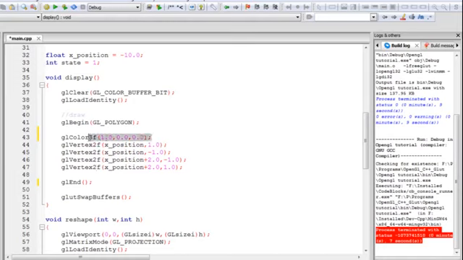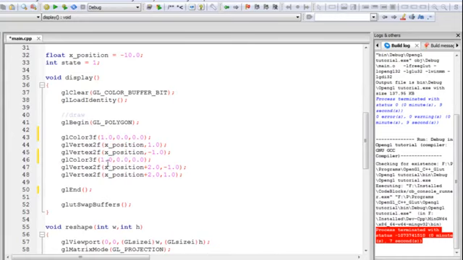Now if I change the color before I finish drawing the primitive, like I change it to green, now the first two vertices have red color and the next two vertices of this same primitive have a green color.